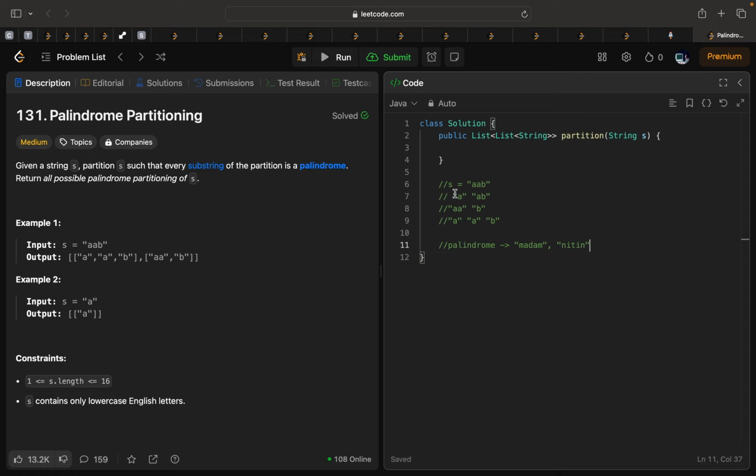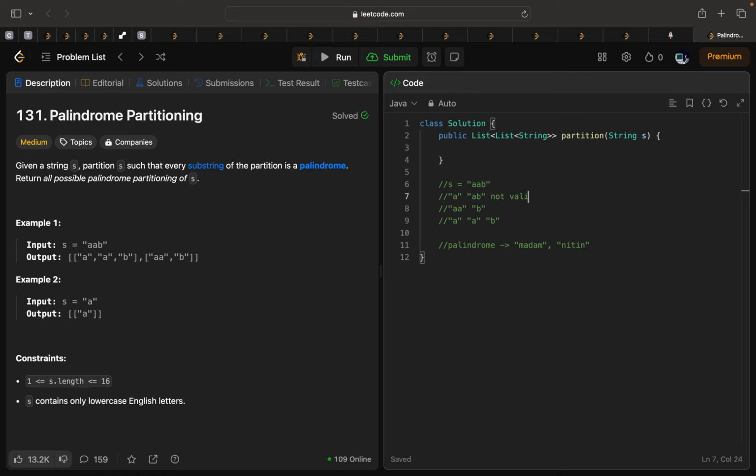Conclusively, we need to make partitions and find all the possible partitions we can make so that all the substrings after partition are palindromes. In this split, a is a palindrome but ab is not a palindrome, so this is not valid.